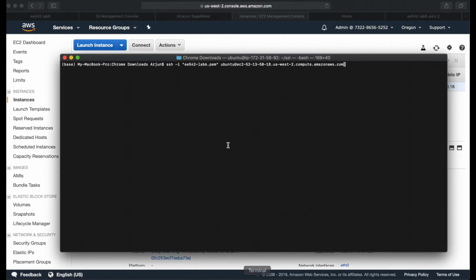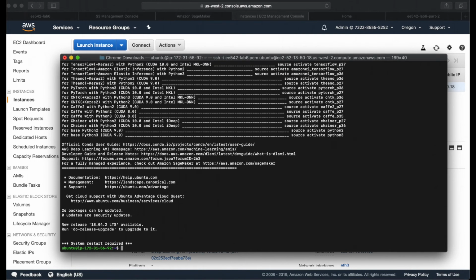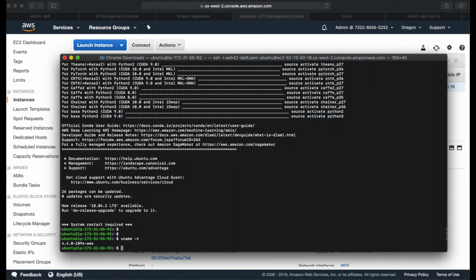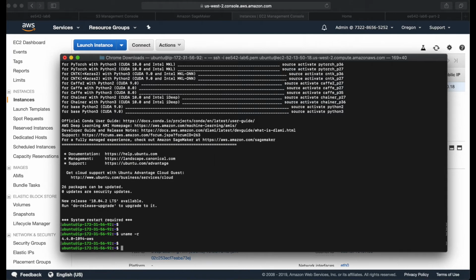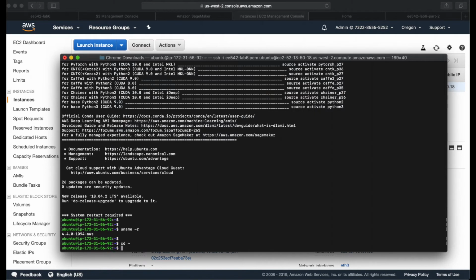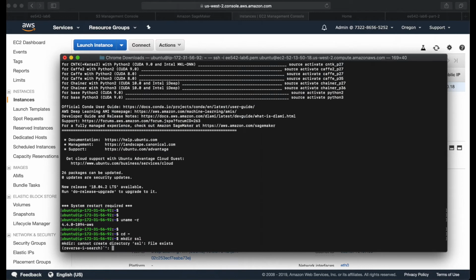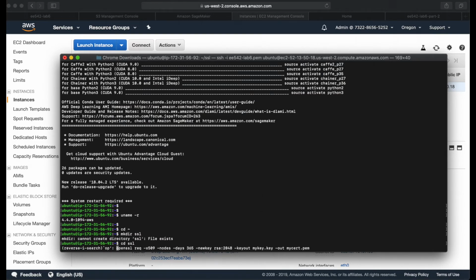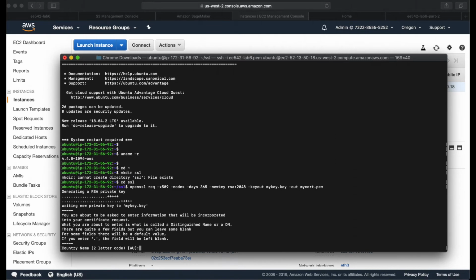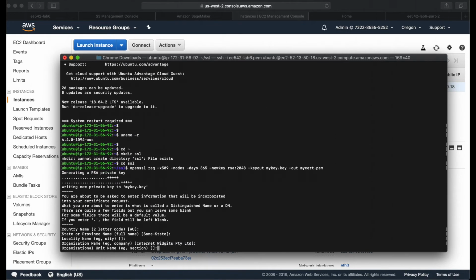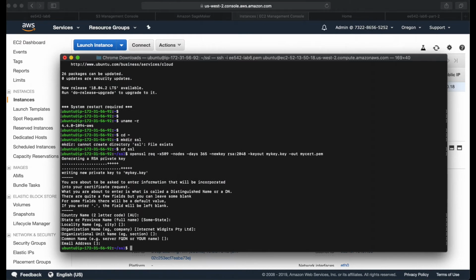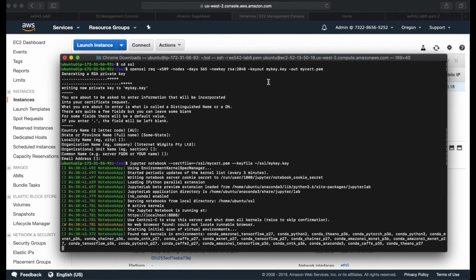Let's log into the machine by using SSH, and once we have logged into the machine, let's generate a new set of SSL certificates. And once this is done, let us launch a new Jupyter Notebook session with the new certificate that we had just created.